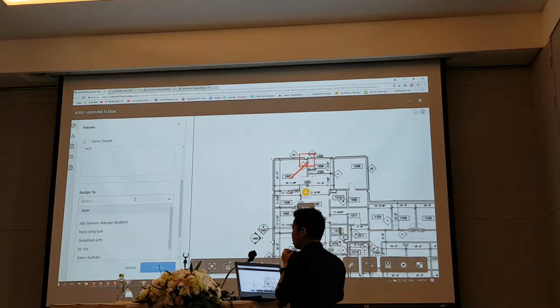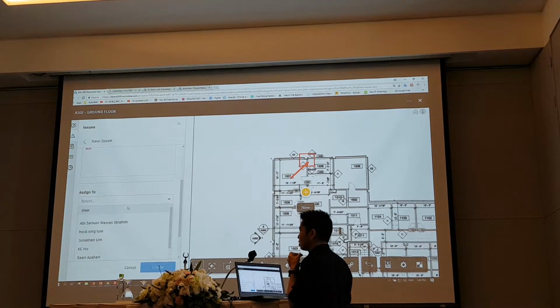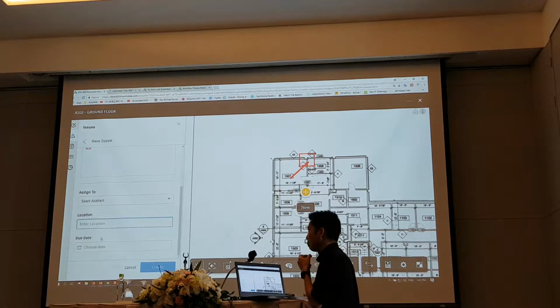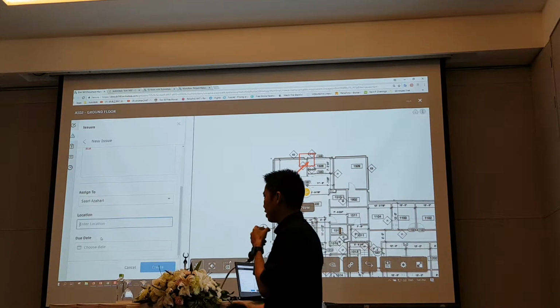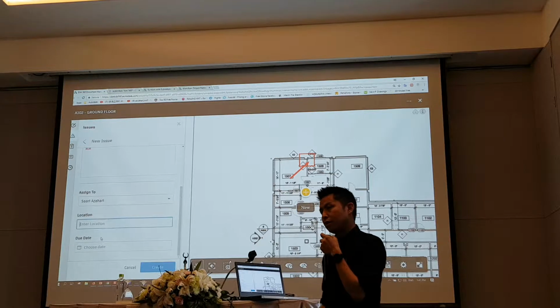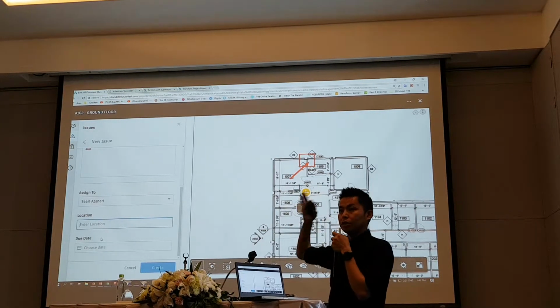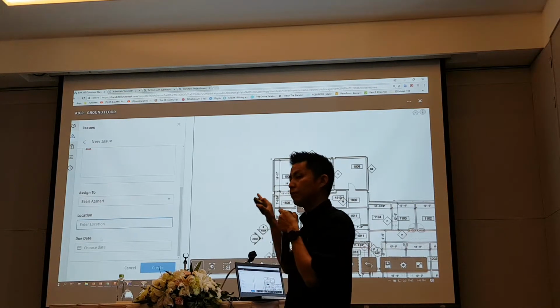Now, you can tell your customer during the presentation, look, this is really cool because you can assign to a specific person, like for example, I assign to Azari, and I can put in the location. The most common question you receive from your customer is, why can't I set the location, or why is the location not reading whatever is in Revit? Our explanation is that this can be very flexible.